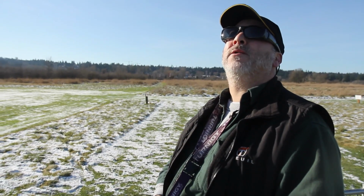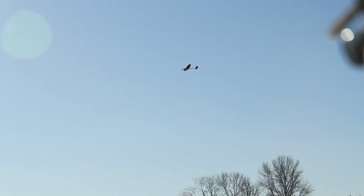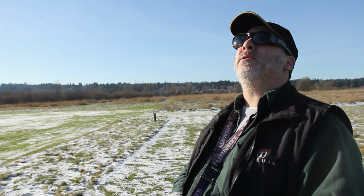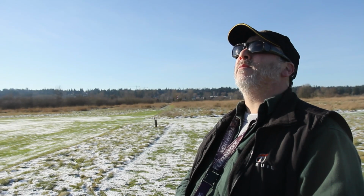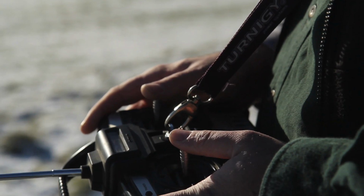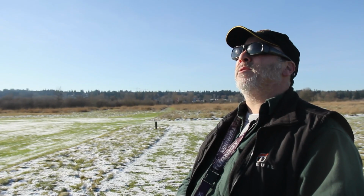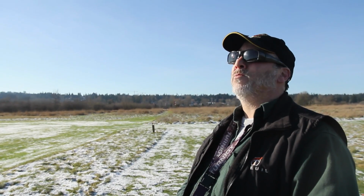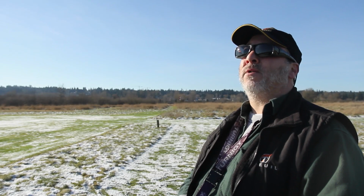This is a powered glider. It's got a small camera on it. It's a great platform for aerial photography because it's just a slow, gentle flyer. And it's scratch built. One of my first planes I built, and it's just a great flyer. And when it does have an incident where it breaks, it's very easy to fix as well. So I really enjoy using this plane for aerial photography.